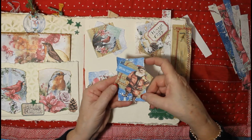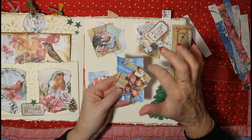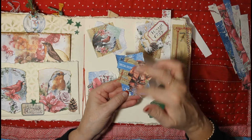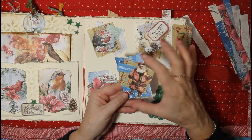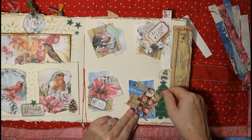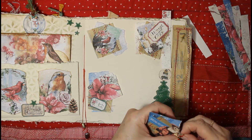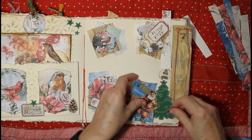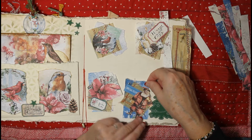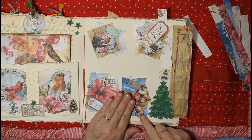And then this one, again, same principle. We've got some background paper, dressmaking paper, a special delivery label from the labels, and this is one of the fussy cuts that I printed to a page to scale down the Santa for me, and I thought actually he would be quite nice. And now I think I'm going to just tear that little bit off, because I like him with that Christmas tree, as if he's come to put the presents on it. Something along those lines there.